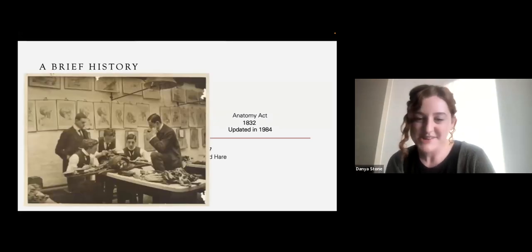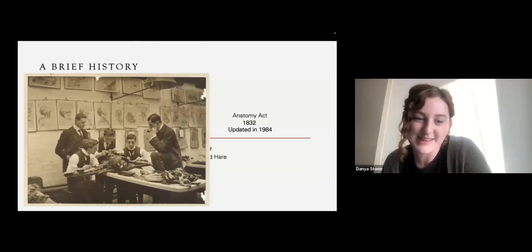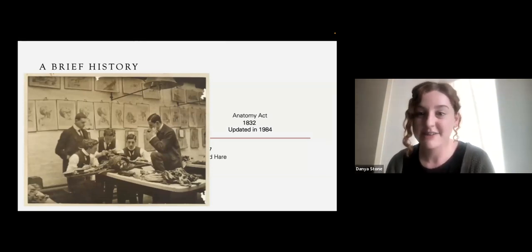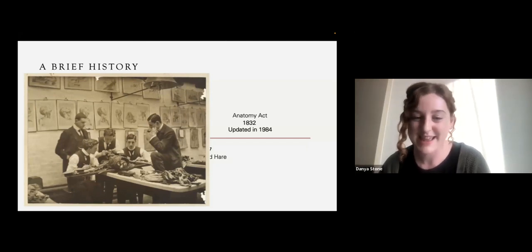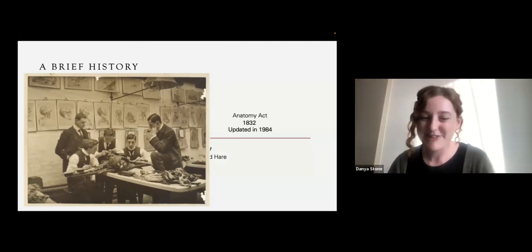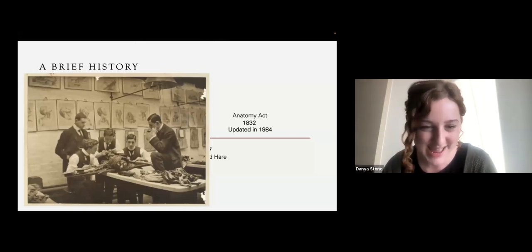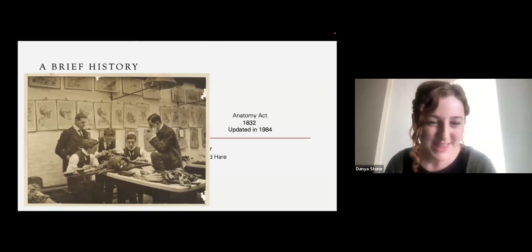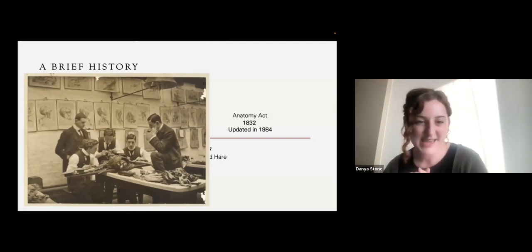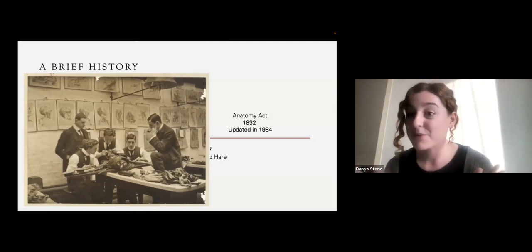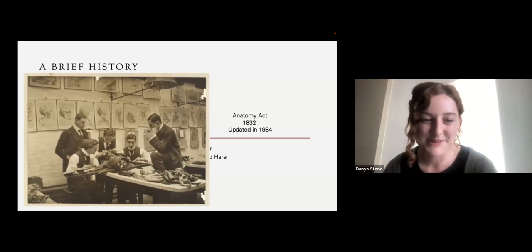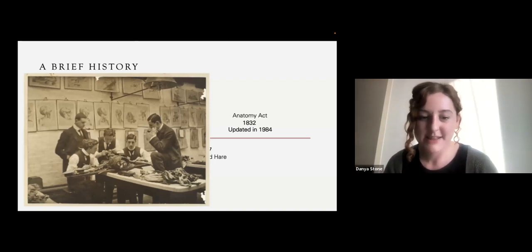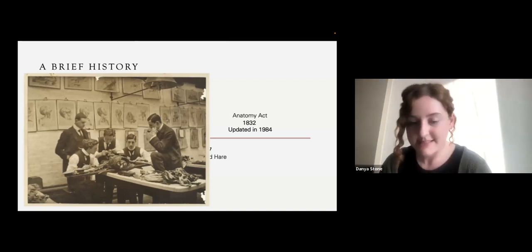Here I've just included a picture from early in the 1900s from an anatomy school in London, just to give you an idea of what the dissection would look like at this time. Very, very different again to how it looks today. For one, we don't allow people to smoke pipes in our dissection room. You wouldn't find people with their feet up on the tables, and you would definitely find people wearing gloves and a lot more PPE than was required here. But other than that, it's remarkably similar to the setup that we see in this image.